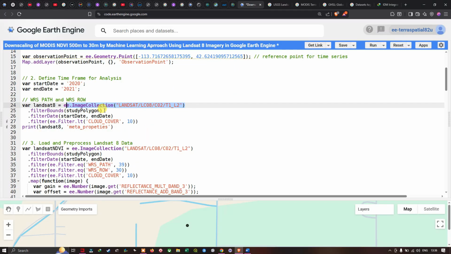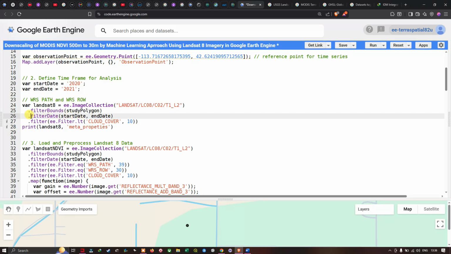In the next step, we're going to filter based on our region of interest, that is the study area. We're going to mention dot filterBounds study polygon, referring to our study area, followed by the function dot filterDate based on the time period of analysis, from start date to end date. Between these dates, we're going to fix the analysis period.